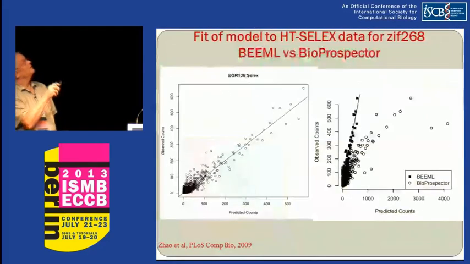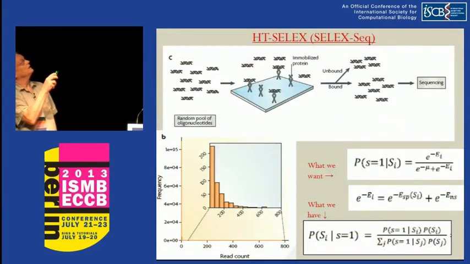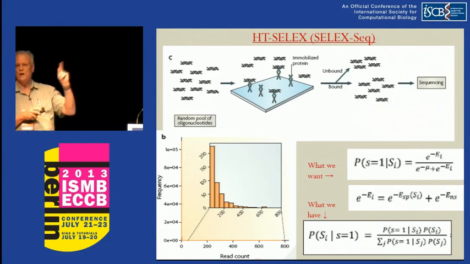So what we do now is take the random pool, we sequence that, so we actually know how random it is to start with, and then we sequence the bound stuff after just one round. And the data look like this. So here's this big peak right here of sequences that just showed up once. We only did about 500,000 reads in this particular experiment, so we didn't even sample the entire 10-long randomized sequence space. But anyway, there's a large collection of sequences, and that's the background. But then if you blow this up, there are also sequences that occur hundreds of times, and that's the information that we're going to use to estimate the model.